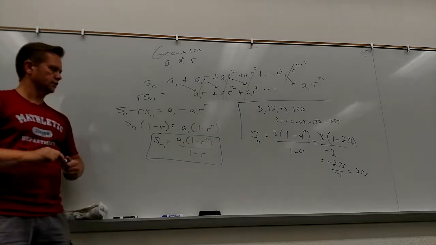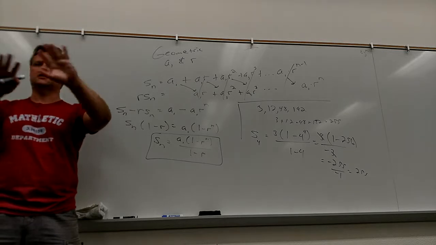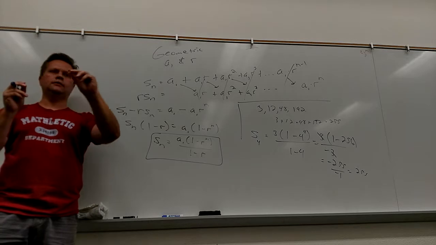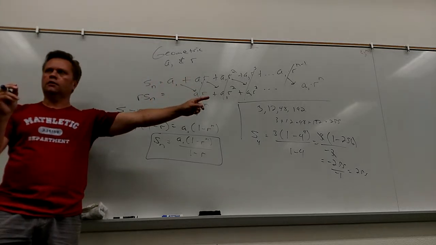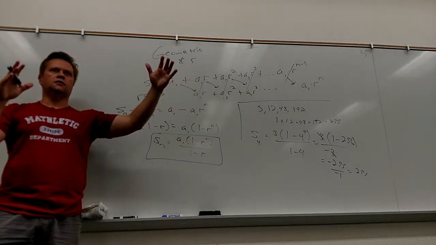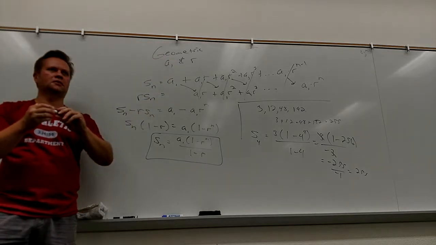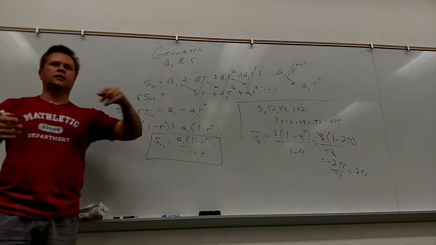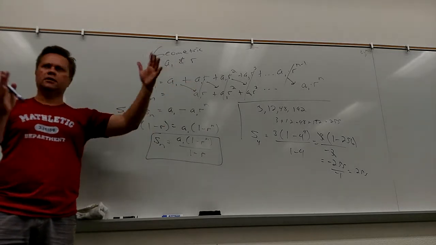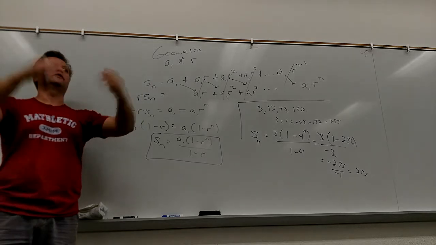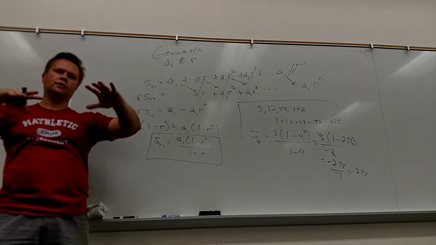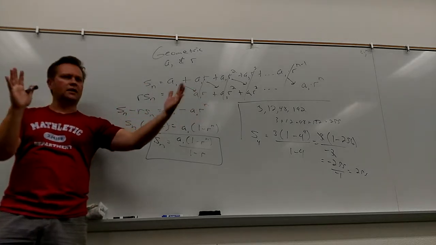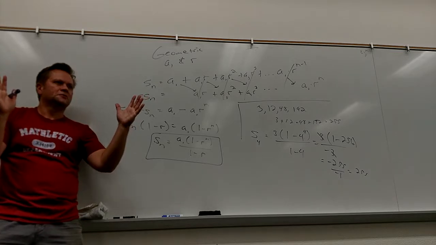I like that. Real quick, this is the last thing I'll say. Do you think it's possible to add an infinite number of numbers together and have it come out to be just a regular number? For example, if I added 1 plus 4 plus 7 plus 10, and I keep doing that forever, is that going to come out to be a number? It's going to come out to be a type of infinity, right? So is there a way to add up an infinite number of numbers and have the answer be just a nice number like 6?